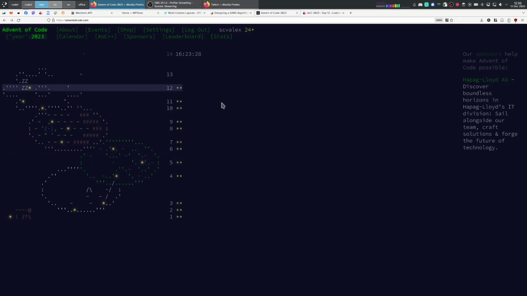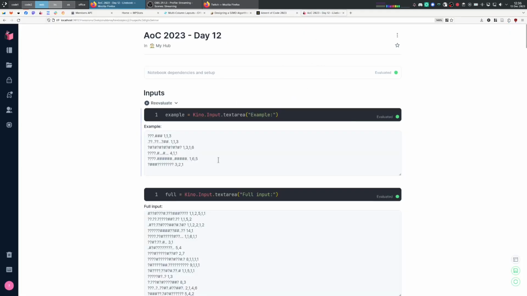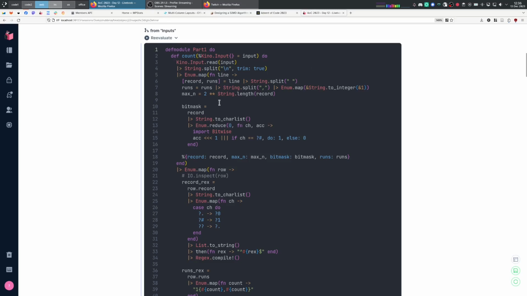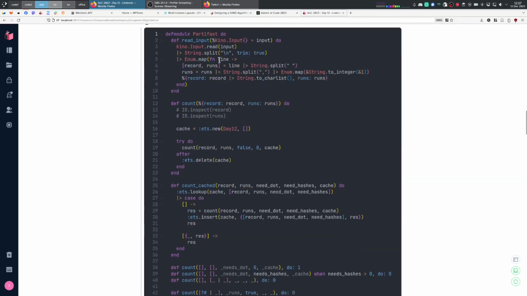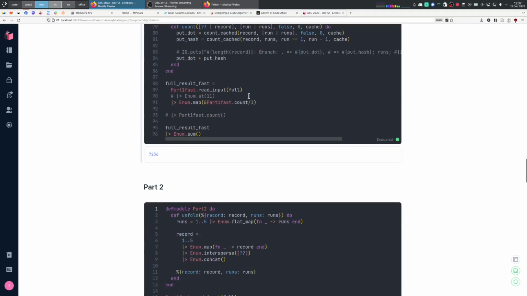So the challenge for us this year is to do this in Elixir Livebook. Livebook is this nice little web app that lets you basically execute Elixir code in the browser. I mean, it's actually being executed on a server and the results are sent to your browser, but it looks like it's done in your browser. Livebook lets you interleave text and code, and whenever you have a bit of Elixir code, it also computes the result of that code underneath. So for example, here's the fast solution to yesterday's problem, and bam, here's the result.